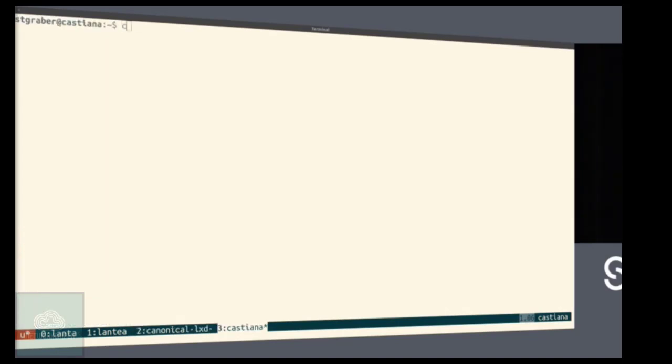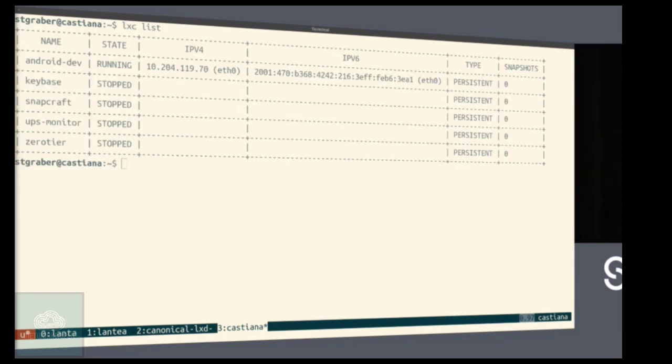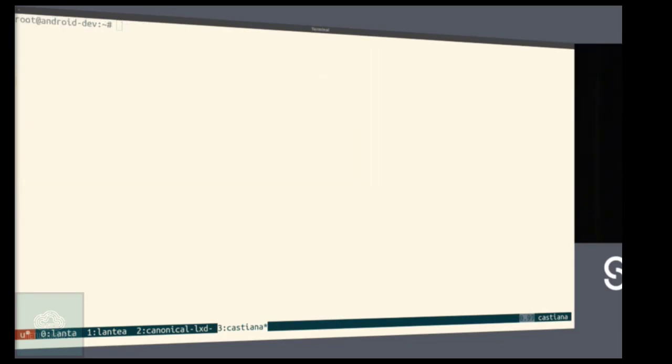And lastly, in the demo, this time I'm actually on my local laptop, so I'm sure that the network is not going to be a problem this time. I've got my cell phone here. I've got a container that's running called Android Dev here. That container has the Android tools installed. So if I run ADB devices, that's going to scan what it's got on the USB bus and tell me I've got nothing, which is kind of expected since the phone is not connected anyways.